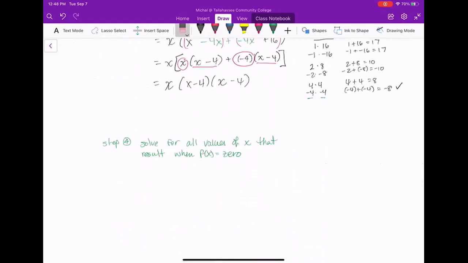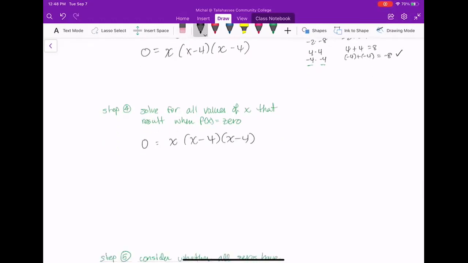However, you're going to find we only have 2 roots in this because x minus 4 is a duplicate root, or it's called a, what is that called? It's called a double root. There we are. And so I now need to figure out all of the values for x that result in this entire equation equaling 0. So I can think that through. If I have x times x minus 4 times x minus 4, any one of these factors equaling 0 will cause the entire expression to equal 0.